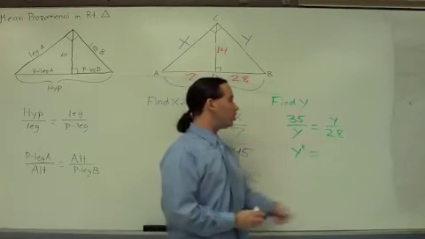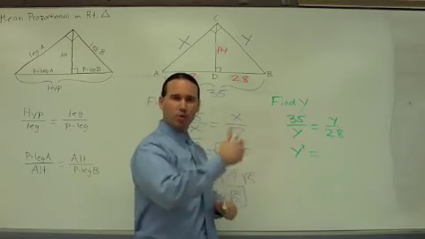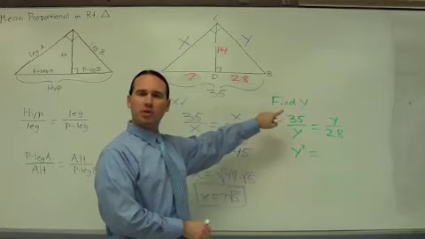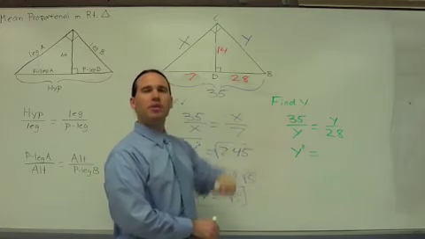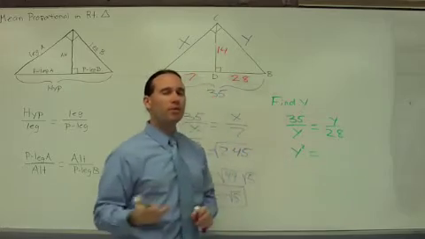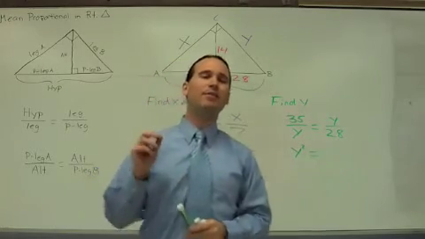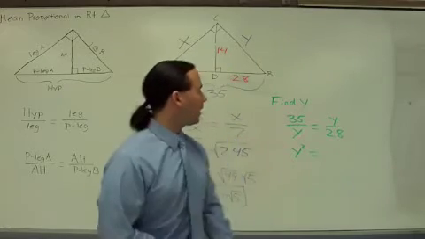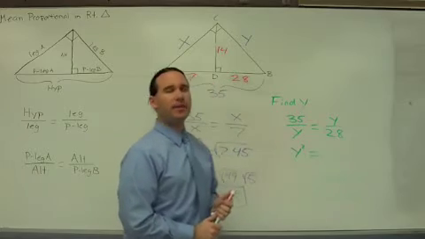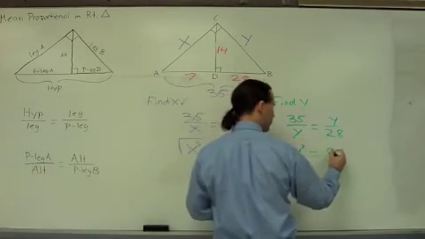Well, 28 is close to 30. So let's do 35 times 30 and then we'll take 2 of them away. 35 times 30, well, 3 times 3 is 9. So 30 times 30 is 900. Plus I have to add 5 more 30s. 5 30s is 150. So I have 900 plus 150, that's 1050. But I can take away 2 35s. So 2 35s is 70. 1050 minus 70, that's 980.